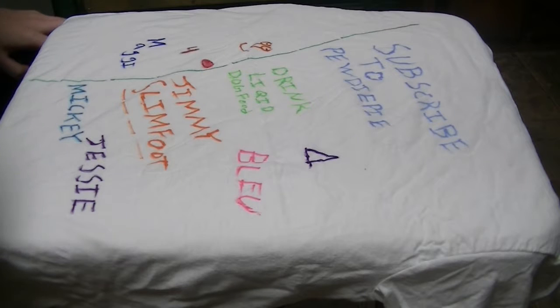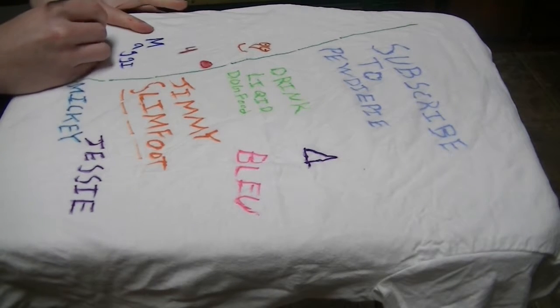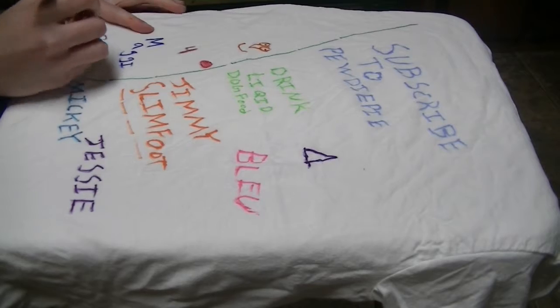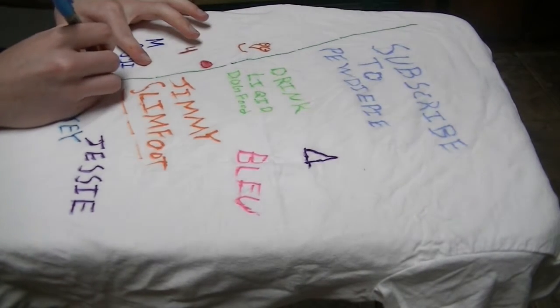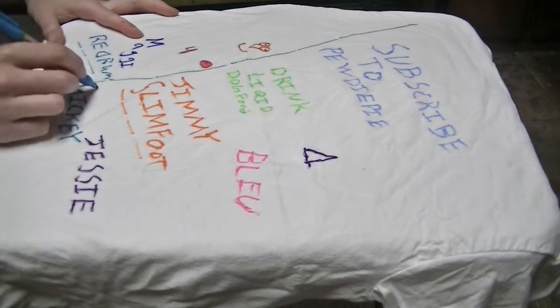Next we're going to... Ow, my arm itches. Next, I'm grabbing all the same colors over and over again. Next we're going to write red. Well, we're going to write it in blue because we're dumb. And we're going to put the D backwards. And then we're also going to put rum afterwards because murder.